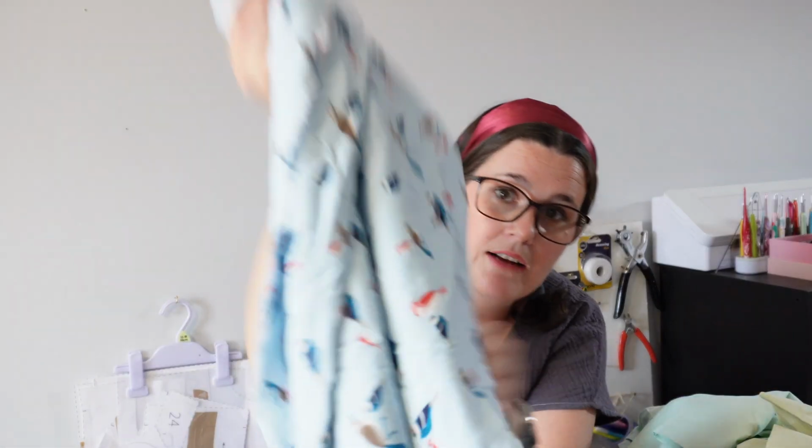This is a viscose challis and it's got a lovely, lovely drape. Again, from Pound Fabrics, it wasn't too expensive. I'm going to make the patina blouse out of this. I've made a patina blouse already out of 100% quilting cotton, and the gathered shoulders are really giving me 80s vibes, and it's a little bit oversized throughout the body. So I want to practice some back darts in the next one, to see if it brings it in a bit more and gets me learning a new skill.